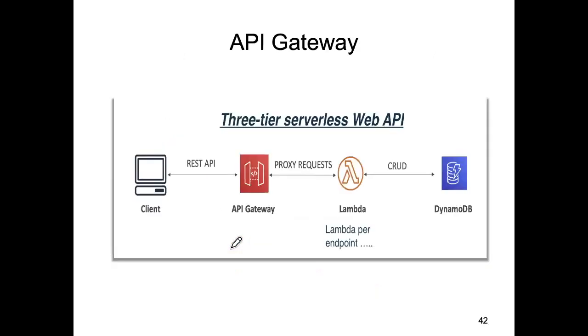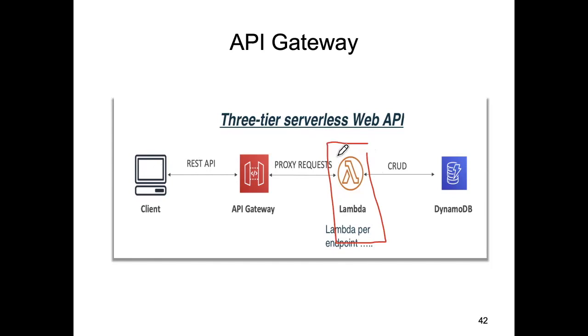So where API Gateway fits in, and this really is a reference back to what you would have done in the Web App Dev 2 module last year. API Gateway essentially allows us to create what we might call serverless REST APIs. An API Gateway typically, although not uniquely, sits in front of, if you can imagine, a whole bunch of Lambdas, each of which provides some piece of functionality. And I want all of these Lambdas to be accessible to, or invocable by, my client.